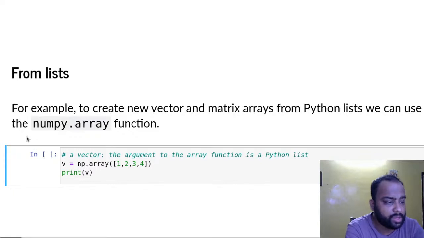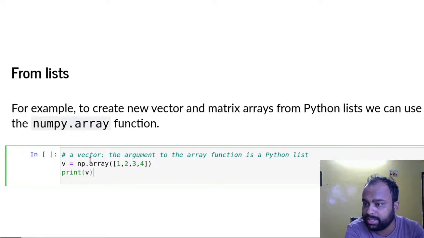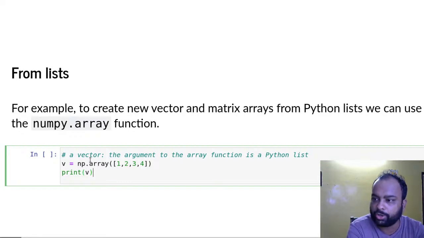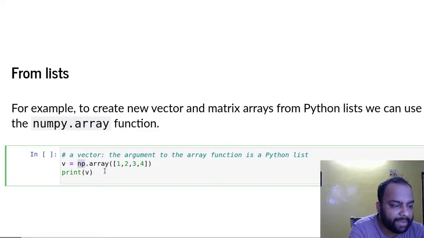Alright. So how can you create a NumPy array? Again, if you cannot see what is there on the screen, just make sure to let me know. How do you create a NumPy array? It's very simple. From the NumPy module, all you need to call is the array function, and you are passing in a Python list. So this is a Python list. You're going to call np.array and pass in a Python list, and that will create a NumPy array from the Python list.